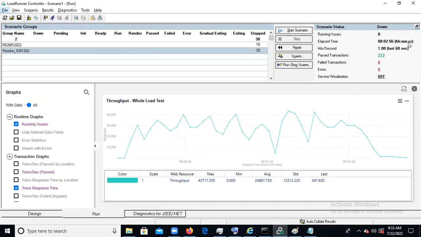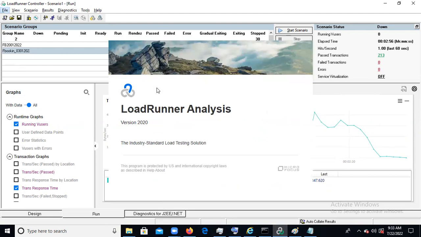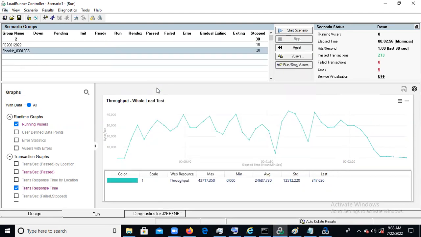Now if you want to analyze the results, you can go to Results and click on Analyze Results. Then it invokes one more component, the analysis. See, LoadRunner Analysis. To check whether this test passes or fails, or whether we are meeting our SLA or not, we need to open the analysis file.